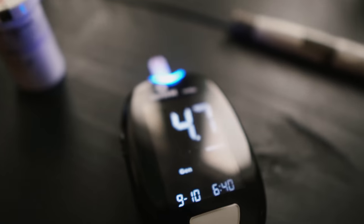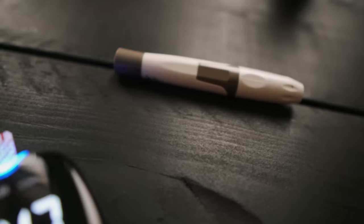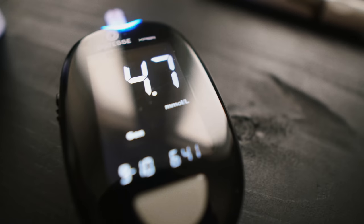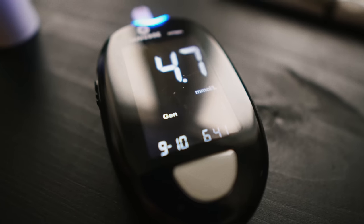All right, now that's a great level. As you can see, I just pricked my finger, used the pen, and this is a strip. So that's a really great safe level to start the cardio session with. And yeah, now we are more sure nothing weird or dangerous is gonna happen.